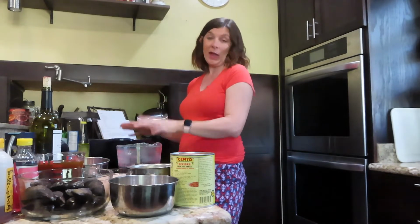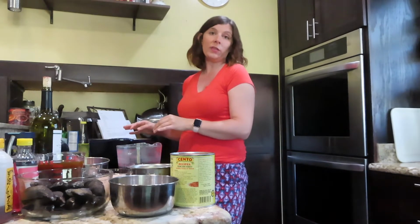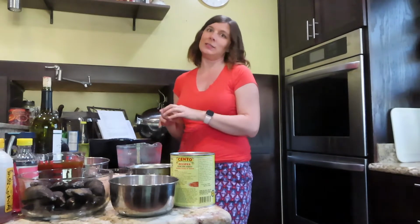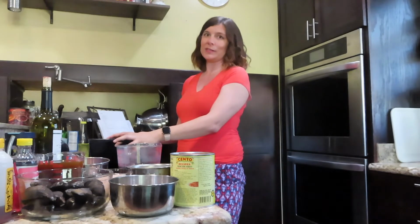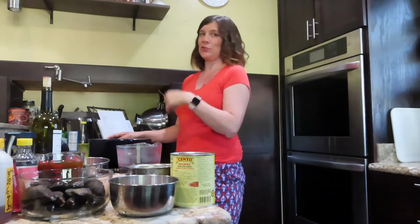Today's pairing is a red wine seafood Cioppino, and it's paired with their Estate wine, which I'm very excited to try. It seems really awesome. I'm gonna try to make this Cioppino, and hopefully it comes out as good as the citrus salmon did. So why don't you follow along with me, and I'll show you what I'm doing.